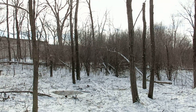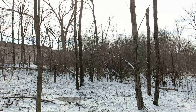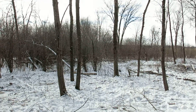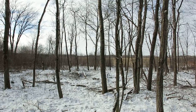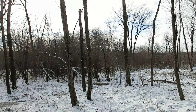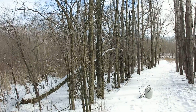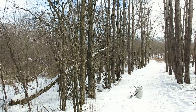On the south side here there's more glossy buckthorn, but there are some bigger buckthorns so I'm going to work with the chainsaw another day here. Maybe at the very end I'll be able to bring a brush cutter in and get all the little stuff that's way on the perimeter out there. I expect to get some cutting on this side and definitely going to focus on finishing this side here.